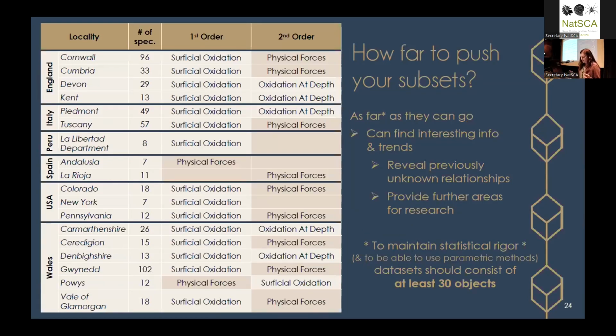So the question then becomes, how far do you push your data? My response is as far as it'll go while maintaining statistical significance. So long as your data subsets contain 30 or more individuals, it's fine. But pushing does lead to greater insight, primarily in revealing trends and relationships, as well as areas for further research.